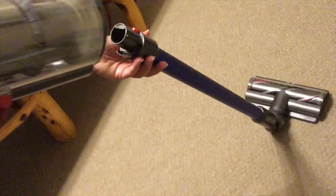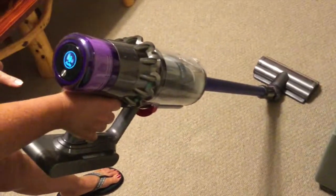This piece fit into the canister with just that clip that unhooks. The finger, yeah, it just clips right in, real easy. And then it's got a trigger button that you just squeeze. Super light. See that? That's Eco. That sounds a little more strong. And then Boost.